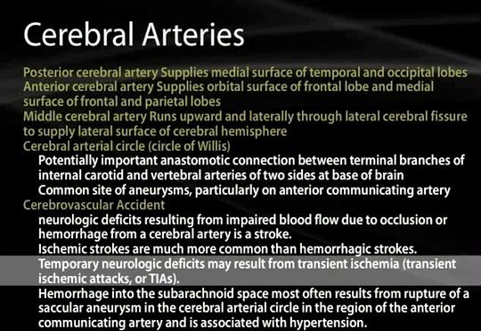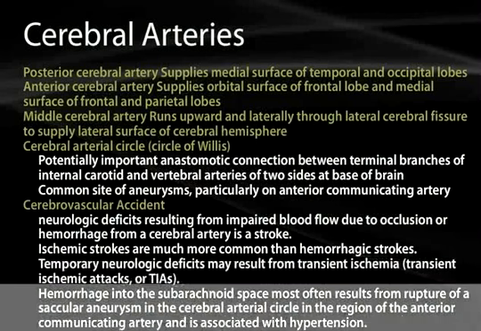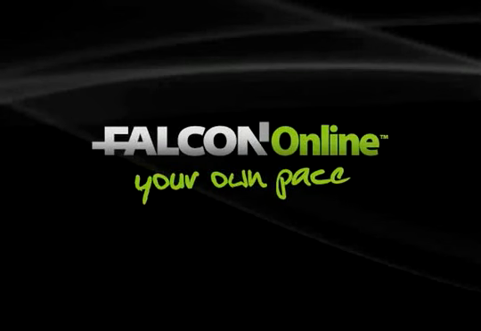In some of those, there'll be transient effects such as hemianopsia, or there may be dysphagic kind of activities that occur depending on where this is occurring. Typically, those TIAs will be a result of atherosclerotic blockage in the carotids. Hemorrhage into the subarachnoid space is going to result from ruptures of aneurysms in the cerebral arterial circle region. These anterior communicating arteries, as I mentioned earlier, are oftentimes associated with hypertension bursts.